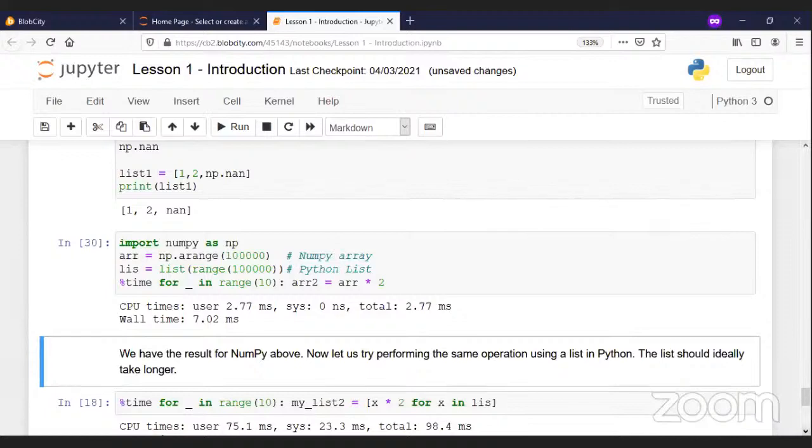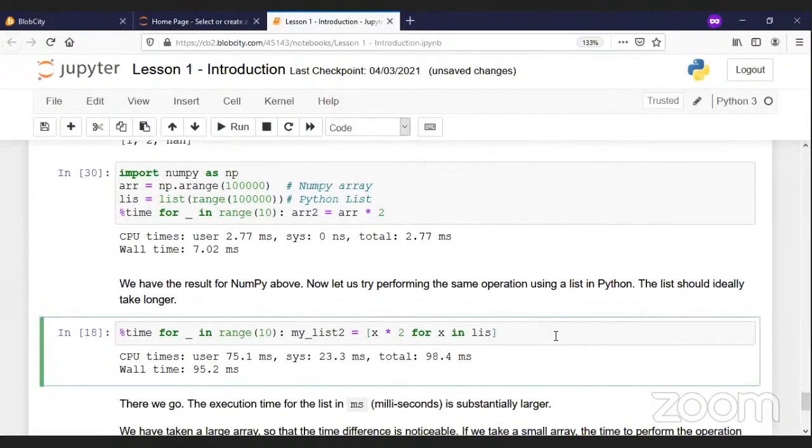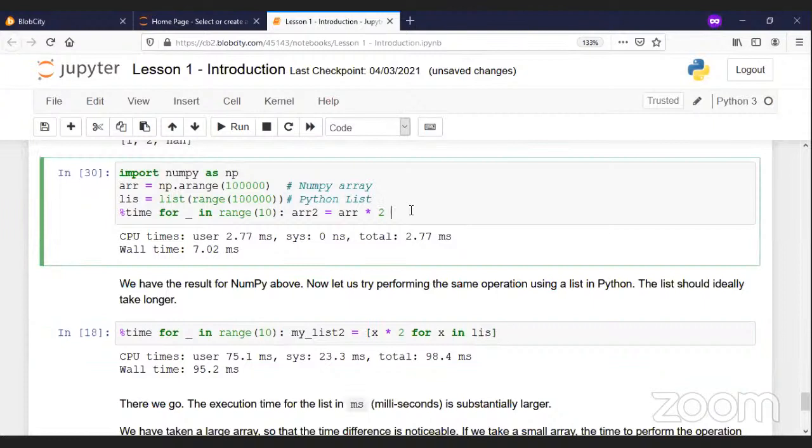What about the list? You can see there's a time function again for this. Now this is the advantage here: you are not using a loop for the array. You are applying this on the entire array as a whole block of object.